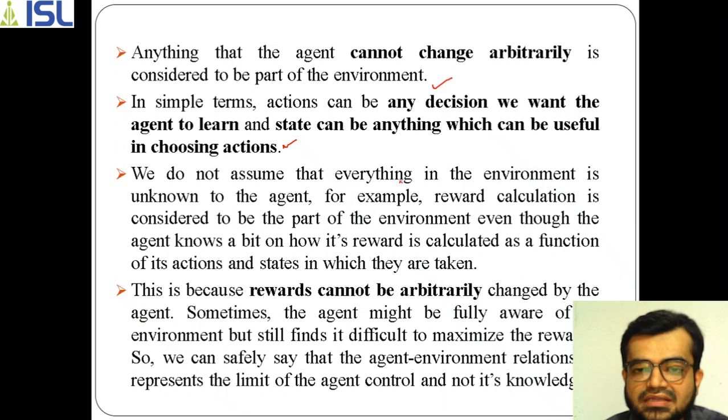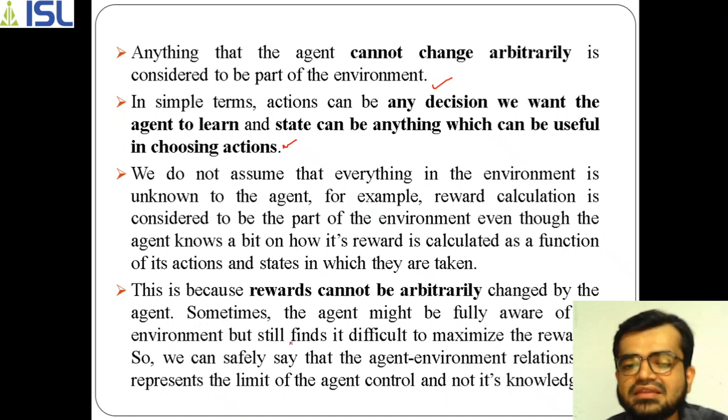Just now I said that the reward will be provided by the environment to an agent. So the reward calculation is actually a part of the environment. Even though the agent knows how this reward will be calculated, the agent doesn't have any control over that reward, because that control is taken by the environment. The agent only knows what reward can be provided.